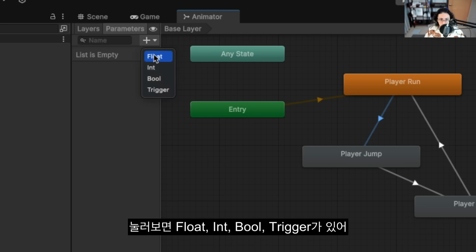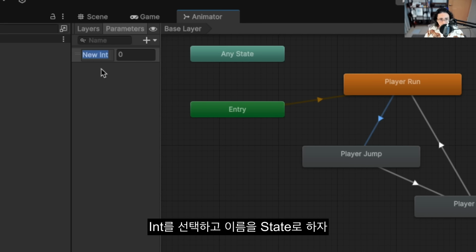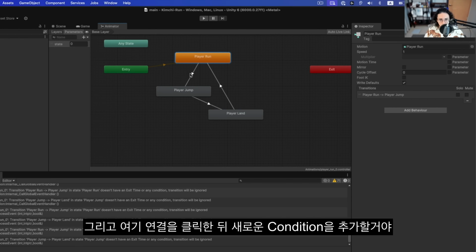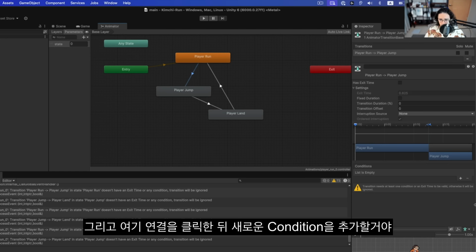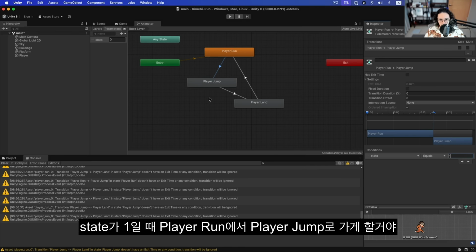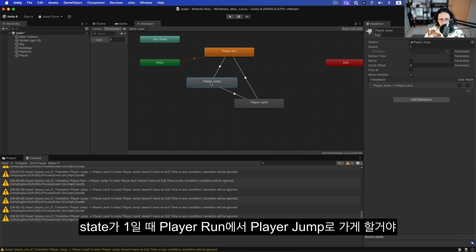So what we're gonna do, and we can use floats, integers, booleans, triggers, we're going to use integer, okay? We're gonna say state, okay? So right now here, by default, the state will be 0, okay? And I'm going to press this connection, and I'm going to add a new condition. And I'm going to say that when state is equals to 1, that is when I want player run to go to player jump.